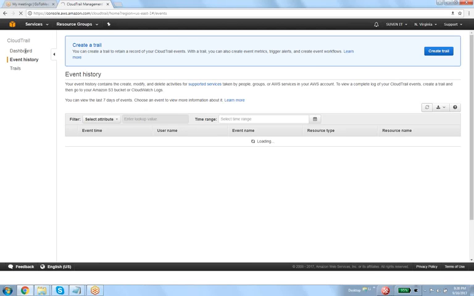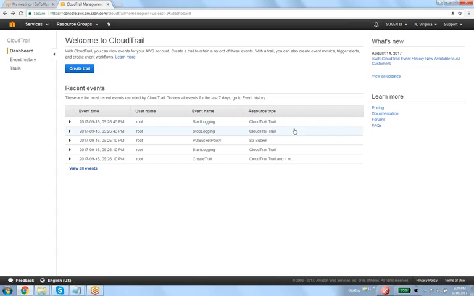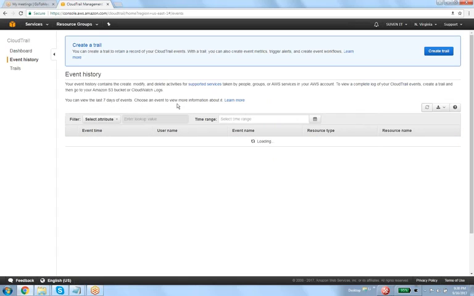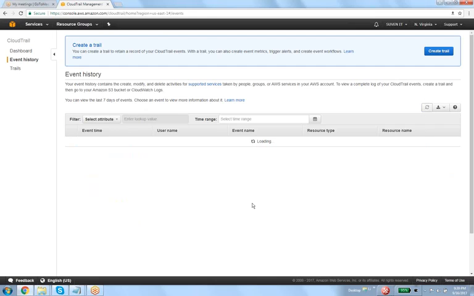Here what we are trying to do is understand how CloudTrail is generating the logs. Let's see, it will take a little bit of time, but definitely you can see that, because even here you can see the console login.